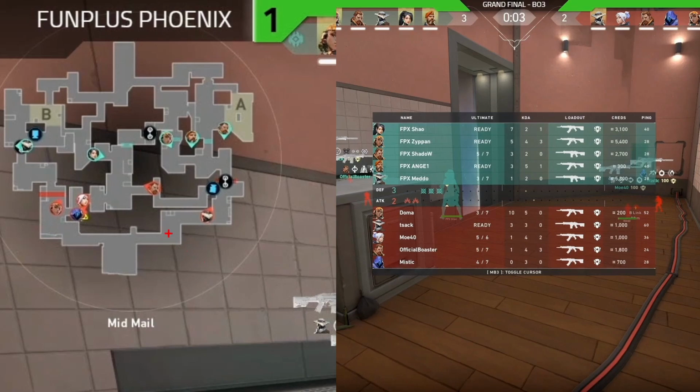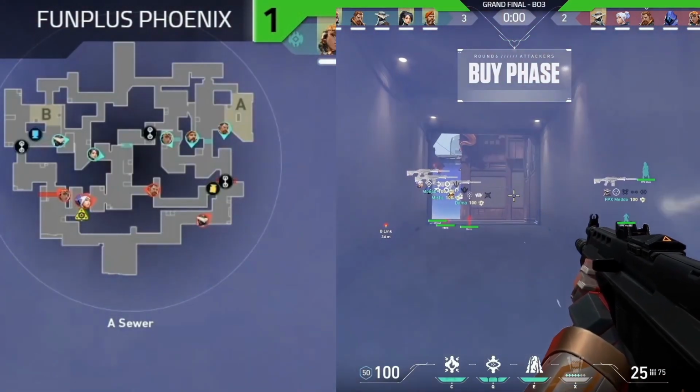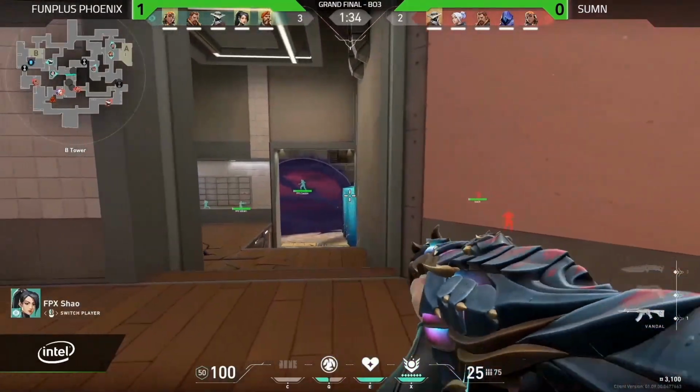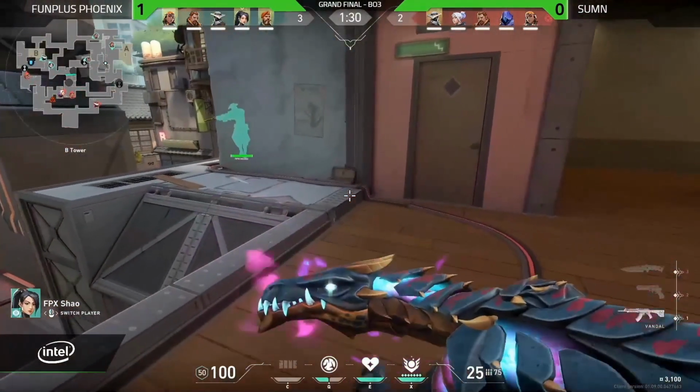And one other thing that's worth noting is that FPX start 3 players on the A site because they're wary of the aggressive A rush that Summon like to do. As soon as they're confident that Summon aren't doing this and they're sticking with their default, you'll see Shadow rotate off the site very quickly and Zipan goes to support in mid. There's that wall. It's going to get reinforced as well, so it gets that little bit of extra health.